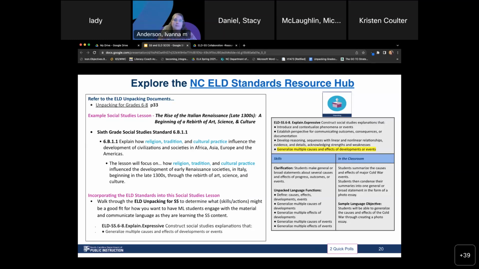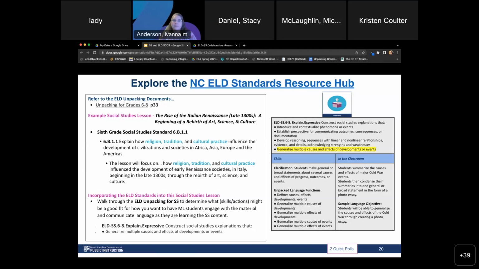And so as this teacher goes through the focus of the lesson, this is the focus for the social studies, and having a couple of multilingual learners in the classroom, this teacher is going to go over to the unpacking document for the ELD standards and look through the 6-8 strand. So as you saw when Ivana took you through, you saw there's a particular strand for kindergarten and one for first, then 2nd and 3rd are together, 4th and 5th, and then 6 through 8. And that's where this teacher is going.